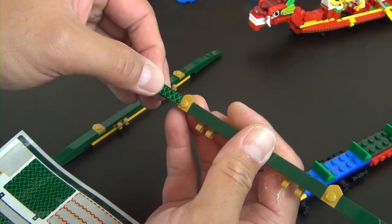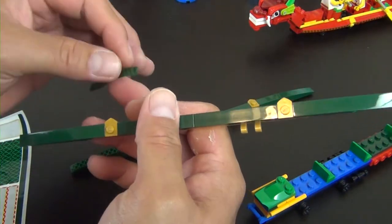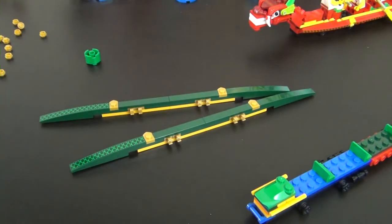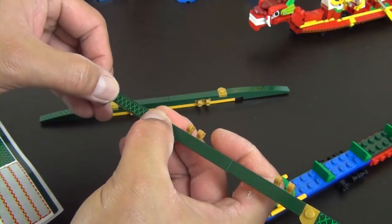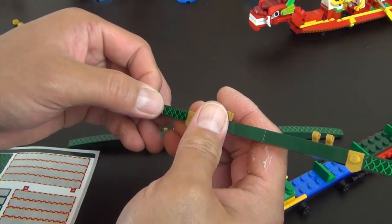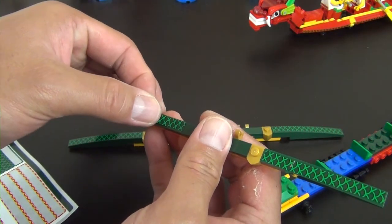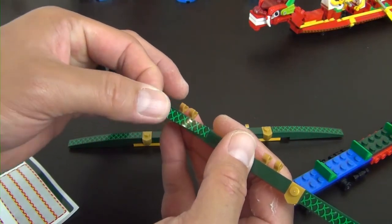This is all the long green stickers. Crooked, but that's all right. Can't really tell, especially with the pattern that it is. It's kind of like a dragon hide or like lizard scale type pattern. Nope, that was going on crooked.